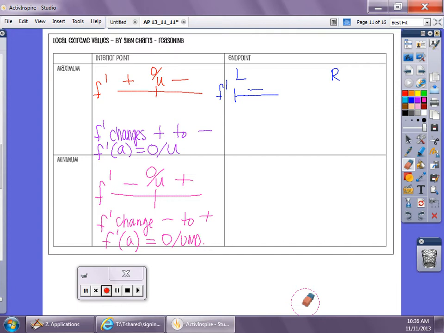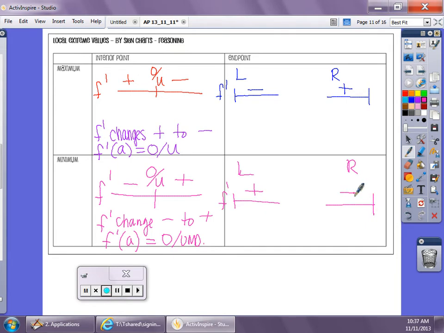All right, right side endpoint. What's the only way the right side endpoint could be a maximum? You've got to go to the max. So it has to be positive. All right? And then left and right this way. Now it should make sense. So left side, if I want it to be a minimum, then where does it have to go after? Make a point and make it the minimum. Has to go up. So it has to be a positive. How about right side? Then it has to go down.